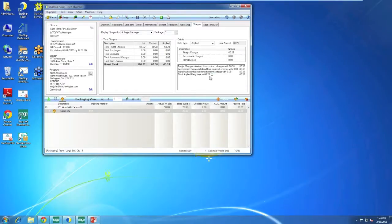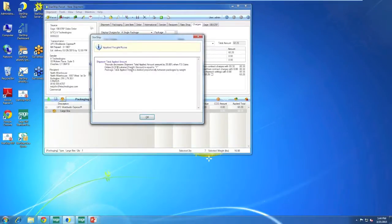And then on this charges tab, if I needed to add a handling fee, in Starship you can set up freight rules. So maybe if I wanted to add $10 per package or per shipment, I can set up a rule for that. I can set up rules all the way down to line items. So maybe item 123 is oversized, and I want to add a $10 fee. I can set up a rule for that, and when it pulls in that item, it's automatically going to add that $10. Here I think I have one where I have a user-defined field set up in customer maintenance. That's just a checkbox for freight discount, and because it's checked, it equals yes, so I'm giving my customer a 25% discount on the freight.